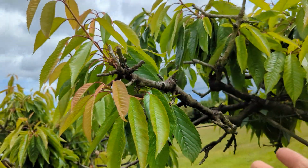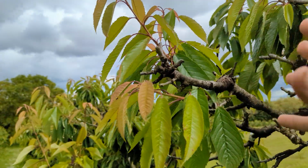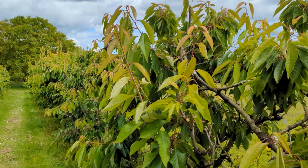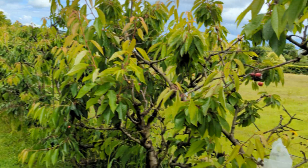Prunus avium, cherries are very popular, the wood is good, the fruit is good, but you don't get much unfortunately. The flowers are quite nice, but overall, with Prunus avium, you get a lot of these dead branches on them. It's not as healthy a looking tree. It does look slightly tropical in my opinion, slightly interesting, but I definitely prefer Prunus serrula.